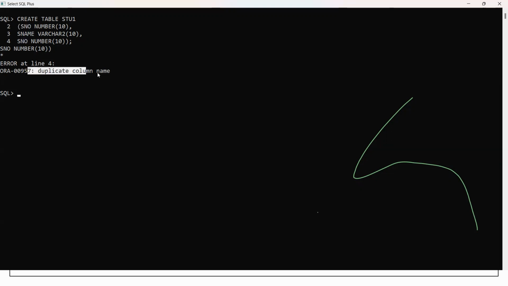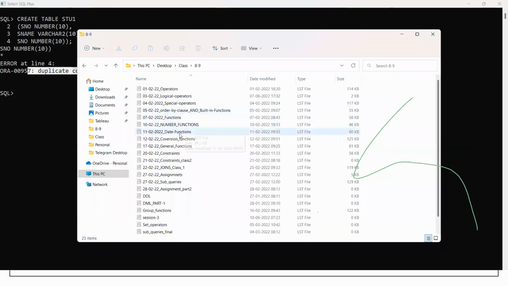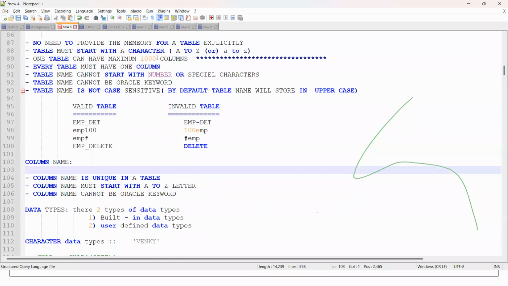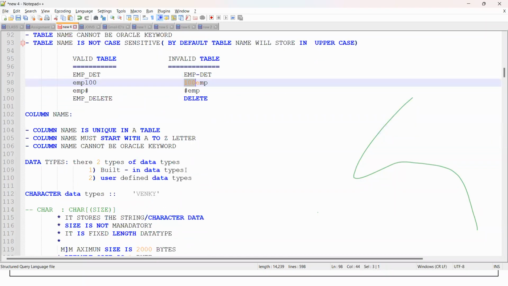If you declare, it will raise an error, duplicate column name. So column name is unique in a table. Next, column name must start with an alphabetical letter only. It should not start with any special character or any numeric data.